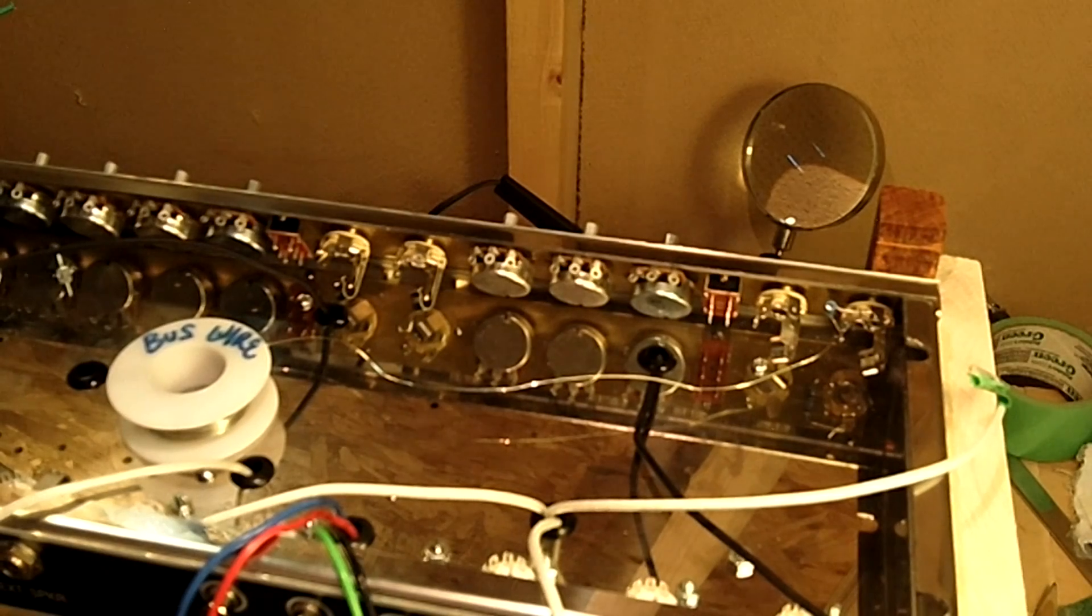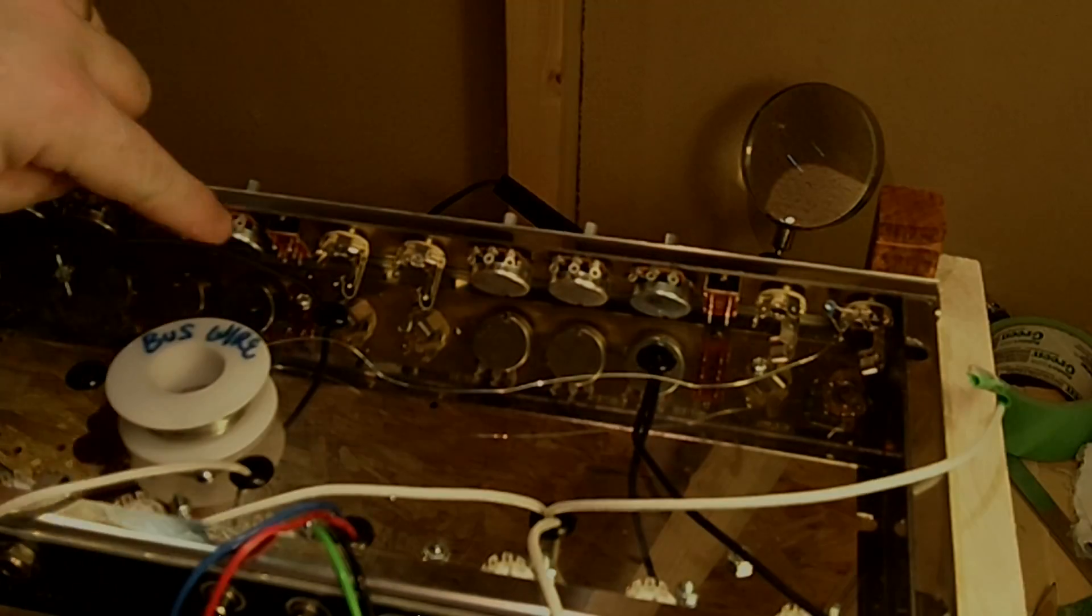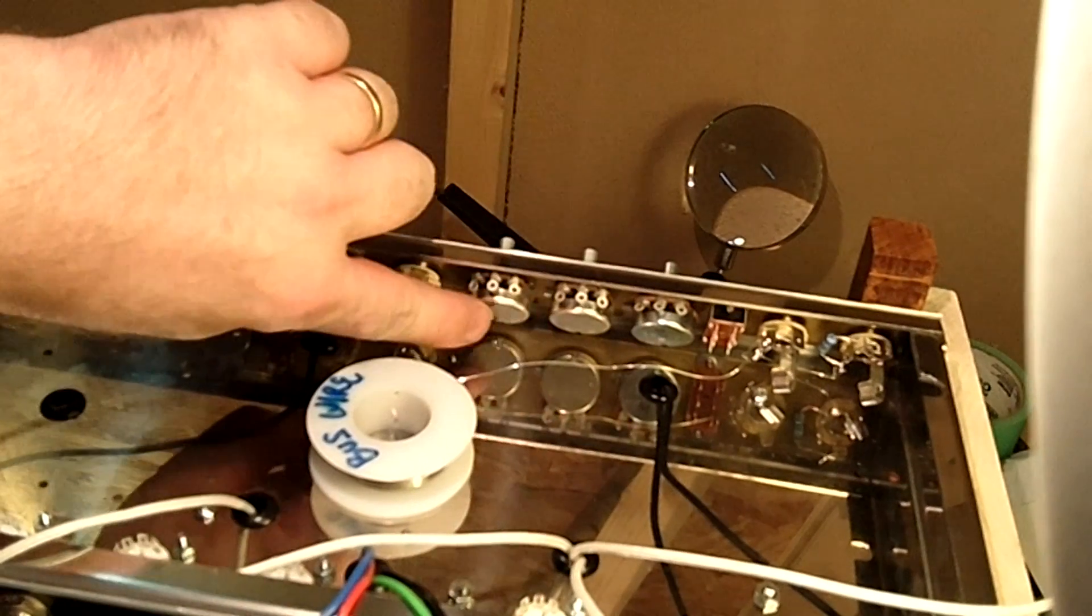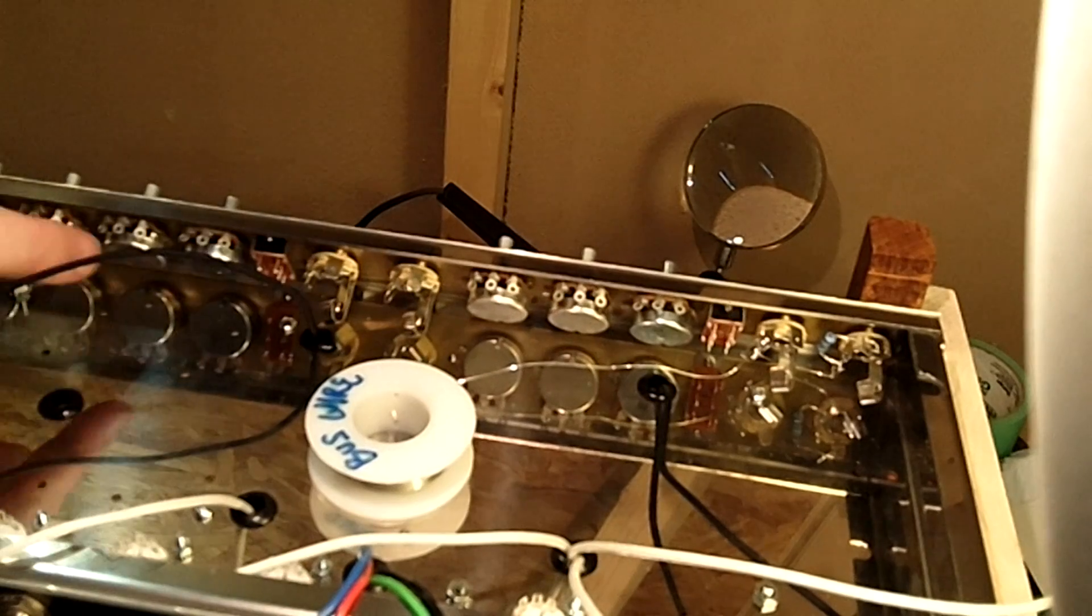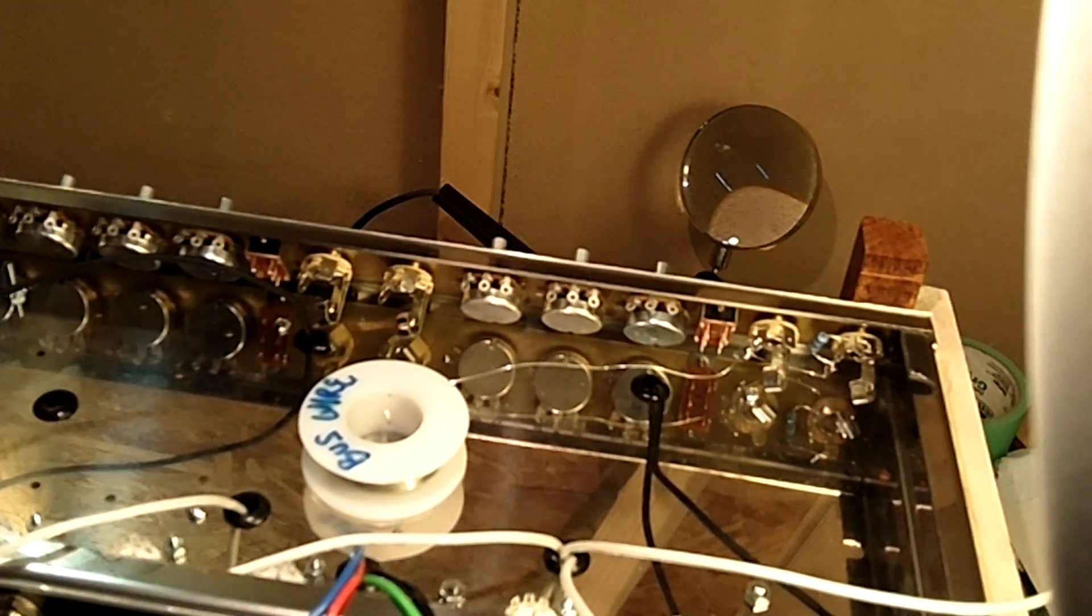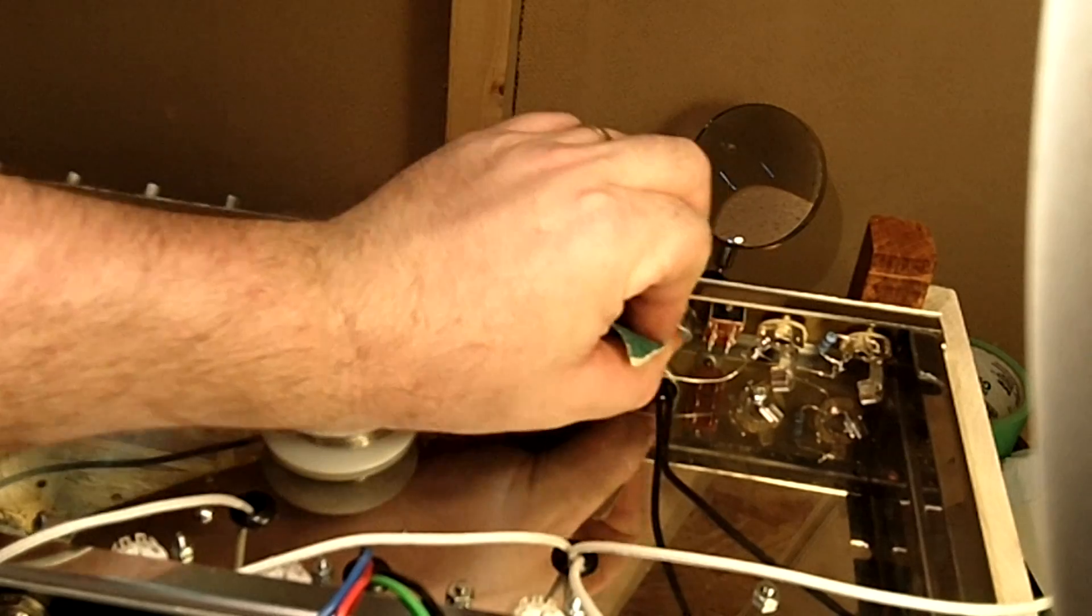Starting with your bus wire and move to the next one. Now the bus wire going across these pots is actually going to be soldered to the back of the pot itself. I just take a little piece of sandpaper and scuff up that surface so it'll take the solder a little better and makes a better connection.